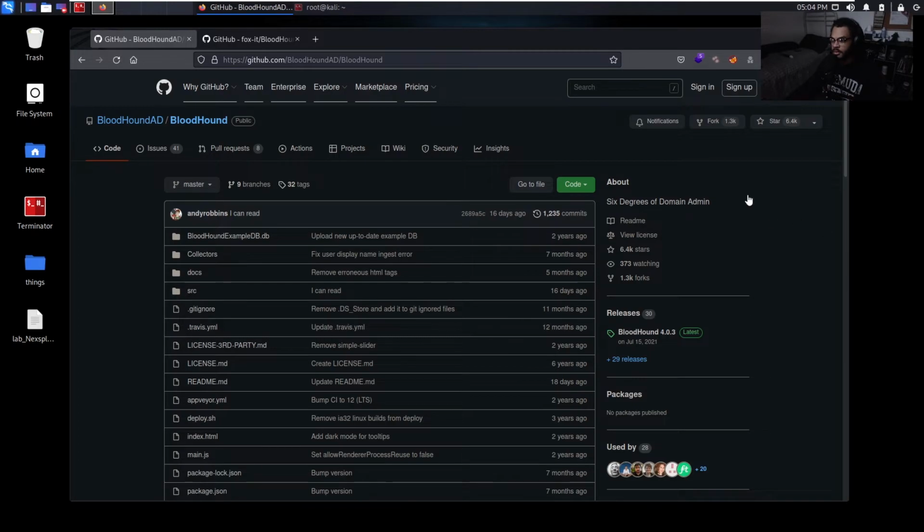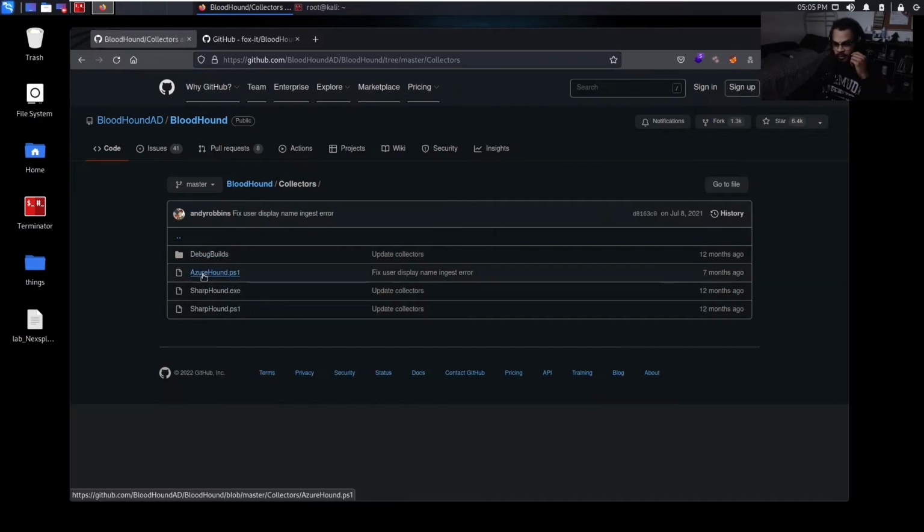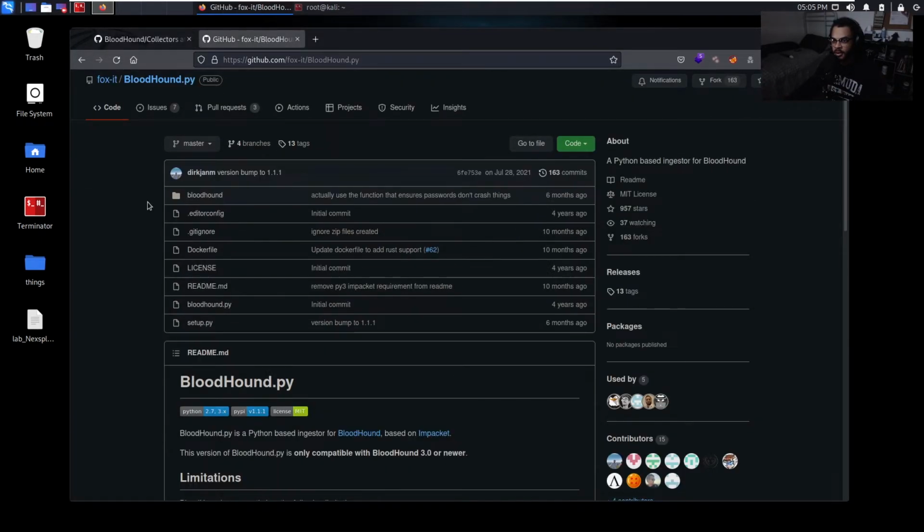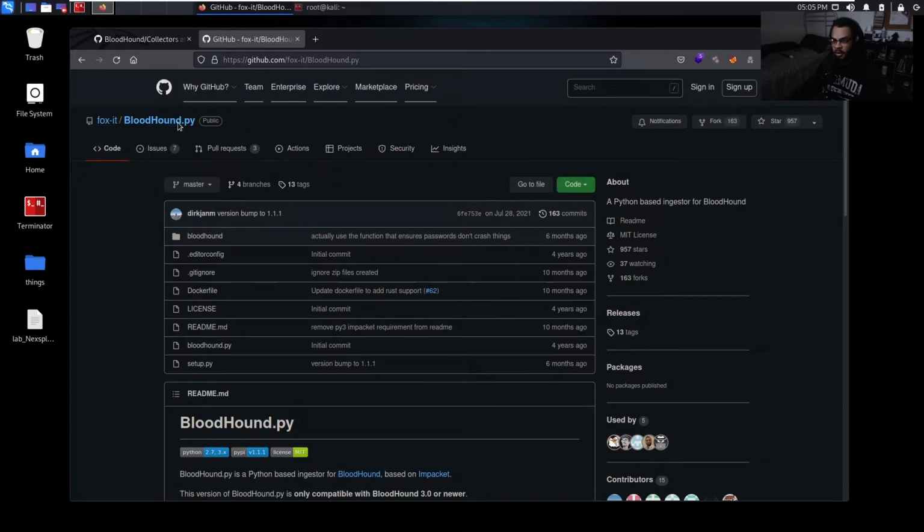Now, usually when it comes to grabbing information and data from machines, Bloodhound uses either the .exe executable or the .ps1. So that means that it requires you to be on a Windows machine. But what many people don't know is that Fox-IT created a Bloodhound Python ingester. This means instead of having to be on a Windows machine to run a collector, you can run it straight from your Linux terminal.